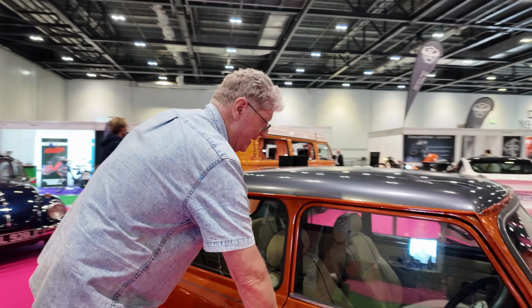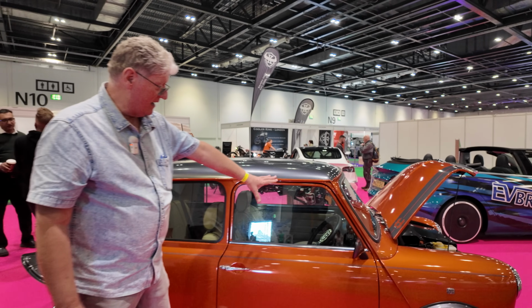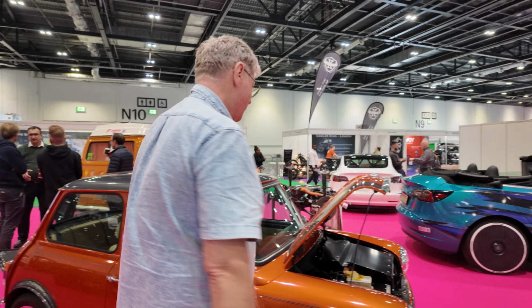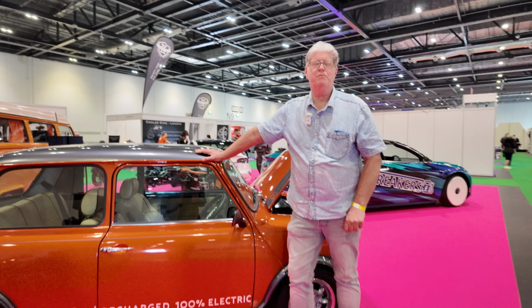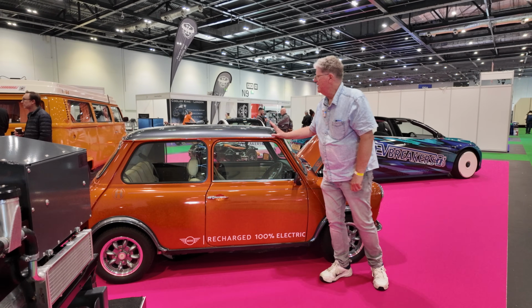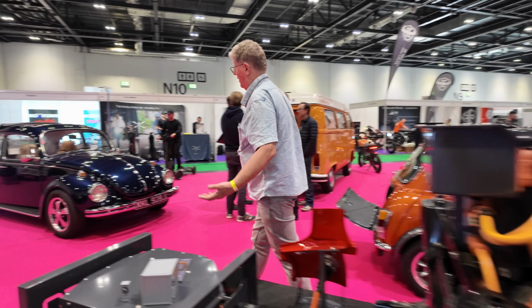And if we do look on the inside, no, we're not allowed in that one. It looks very much like a traditional Mini with the round dials, steering wheel and everything. So fantastic car. And I lived with one of these for several years and it was brilliant. Went all over the country. Used to do surfing trips in it with the boards on the roof and 3 or 4 of us on the inside. But in time we grew out of this, and one of my next cars was a Volkswagen Beetle.